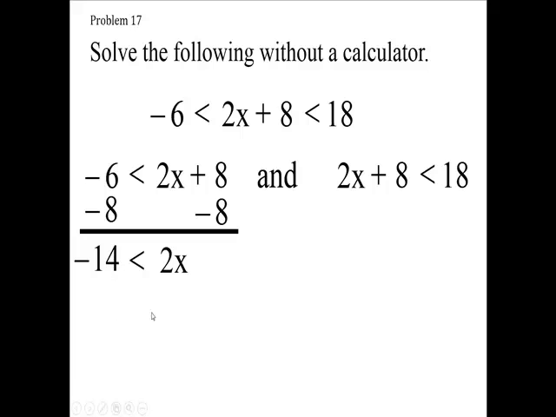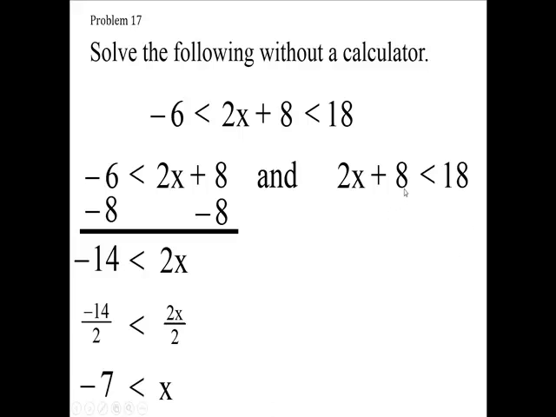When we have two terms, we're going to get rid of the number in front of x, which is called the coefficient. We're going to divide both sides of this inequality by 2. So you're going to have negative 14 over 2 is less than 2x divided by 2. Okay? So now 2x over 2 is x, and 14 over 2 is 7, so a negative 14 over 2 is a negative 7. Bring down your less than, and we already said cancel the 2's out, that leaves you with an x.